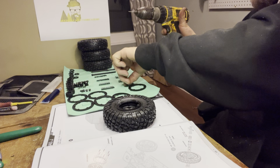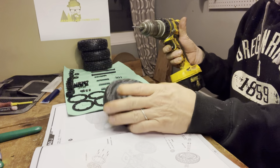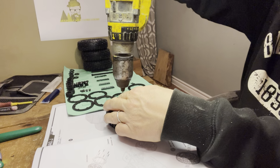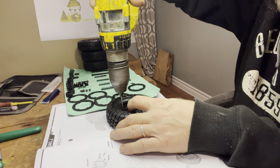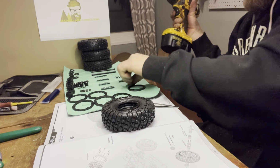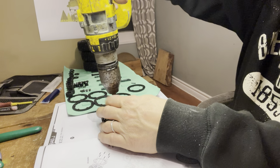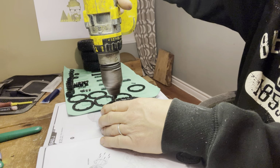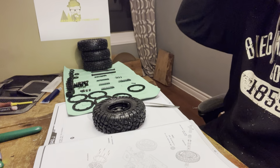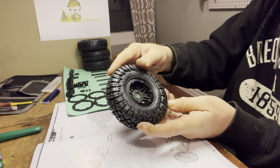Imagine having to do this without a drill. Oh my god. We're 12 minutes in. I don't know if I paused or not. This video is gonna be 2 hours long to do this build. Nobody's gonna watch this. You're gonna have to cut this down. Holy fuck. Where did that come together though?